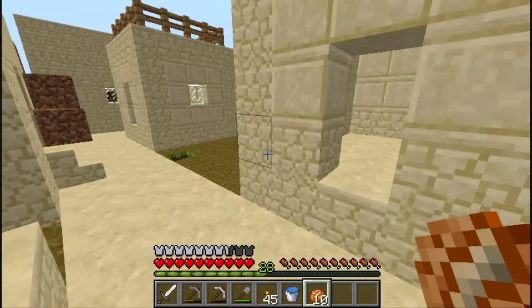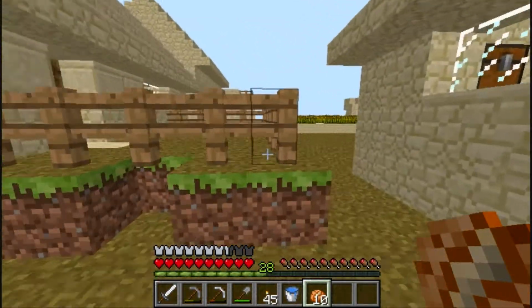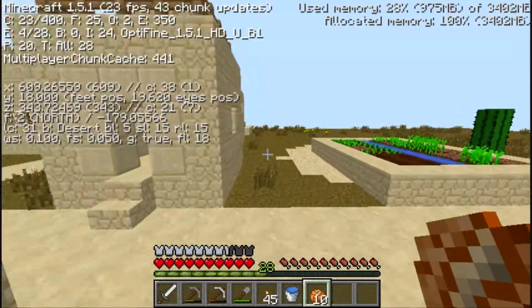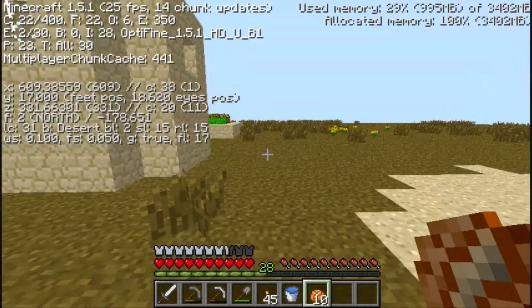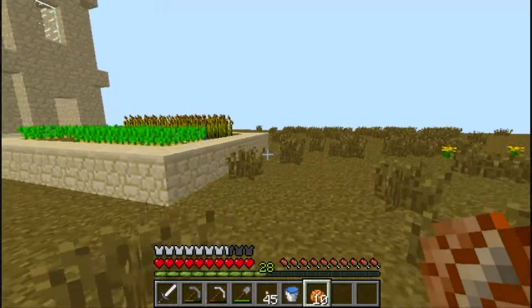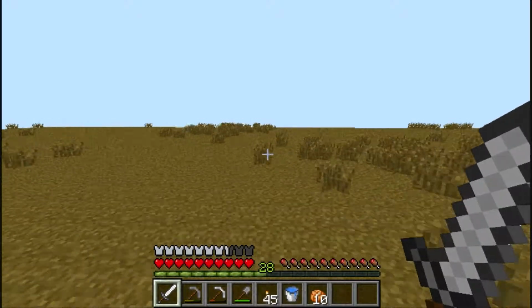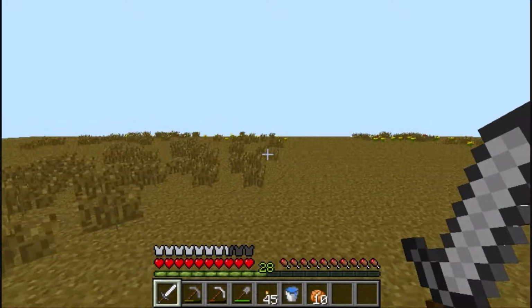But today I think I'm going to head off in search of stuff. I'm gonna head this way. Because this would be a good direction to head in. And I don't think I've headed this way yet. So, let's head off this way and see what's over here.